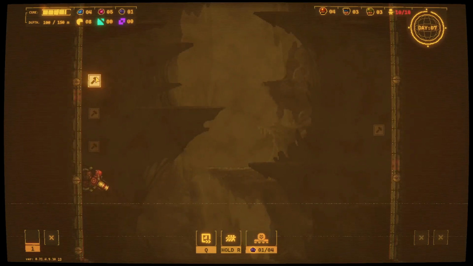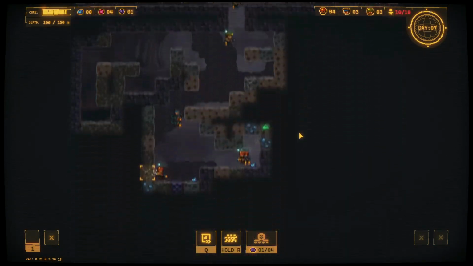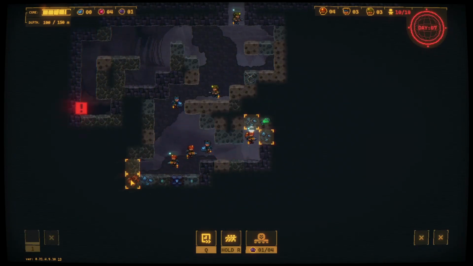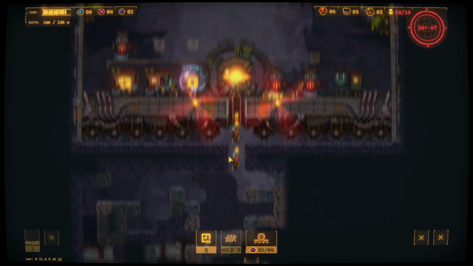Okay, I want to put the shield up here. I think I want to put the mortar here. So let's put the machine gun turret up here then. Oh, no. Everyone get back. Everyone get back. Run. Oh, that was close.